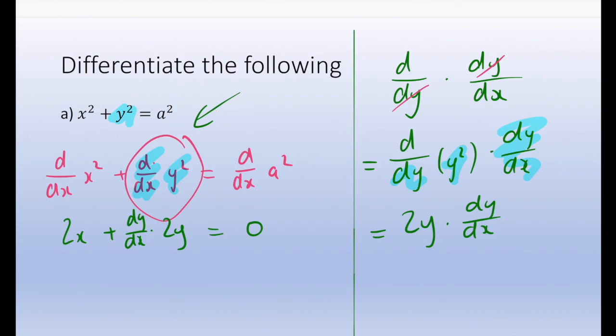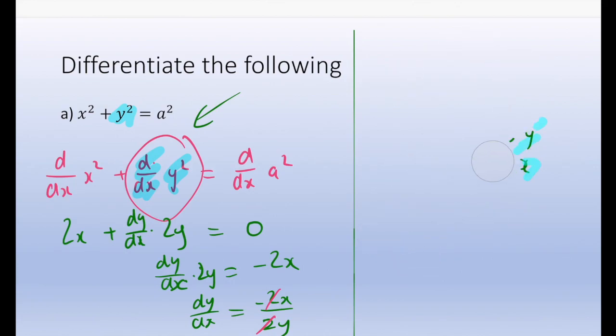Now, for it to be useful, I want to make dy dx the subject, so I'm going to move some things over to the other side. So I'm left with dy dx times 2y is equal to negative 2x, and therefore dy dx is equal to negative 2x on 2y. And obviously I can cancel these down. So if I rub out this bit here, which was my working outside, therefore dy dx equals negative x over y. Okay, so we can use differential equations even when we've got x and y. All right, so have a look through that and see how you go. Peace out.